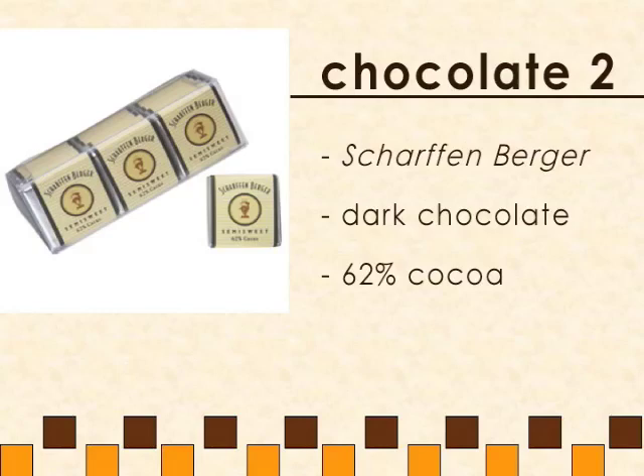Scharfenberger is one of 12 companies at the moment that actually does everything from scratch — selects the beans and so on. They were purchased by a division of Hershey two years ago. While that made some of their die-hard fans kind of frown, one thing it did is certainly improve their distribution. They have them at Wegmans if you like this. I don't work for them, this is not a selfish plug.